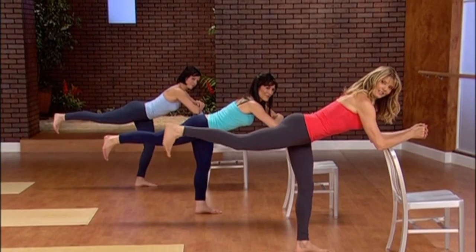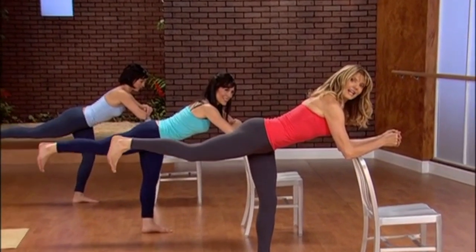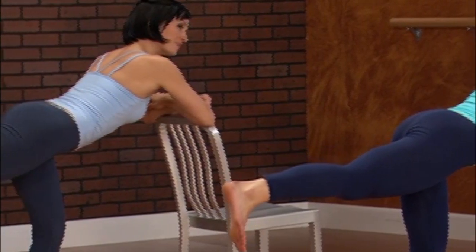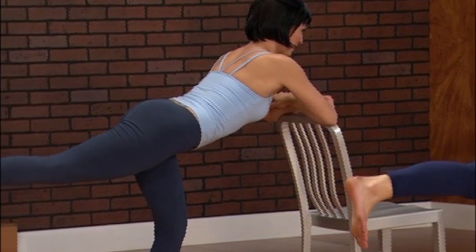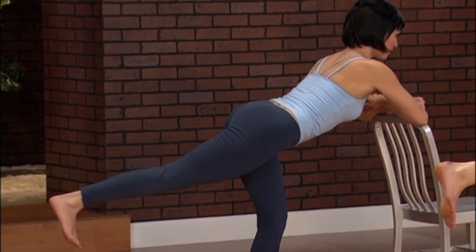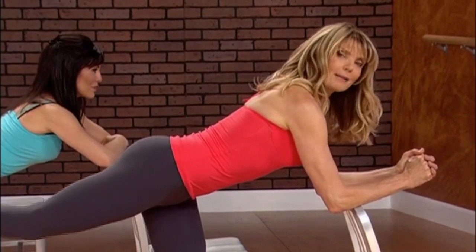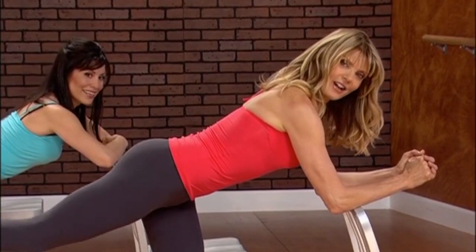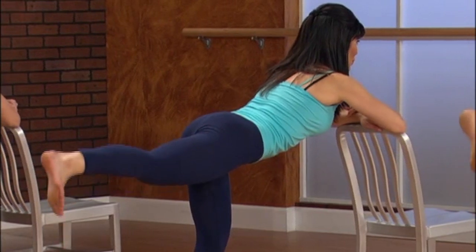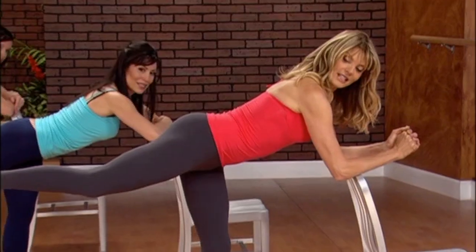And now, lift and squeeze. Lift and take it right into the midline. Engage the inner thigh. Up, inner thigh. Up, inner thigh. Up and squeeze. And not only squeeze the upper part of the leg, think about the standing leg, which is slightly bent right now. That slightly bent leg is squeezing together. Up and squeeze it together. Come on, give me four more and three. And two, and one. Now take the leg out to the side.